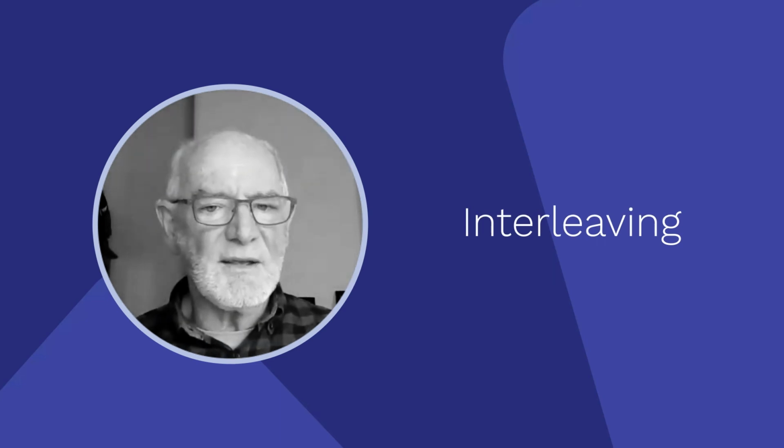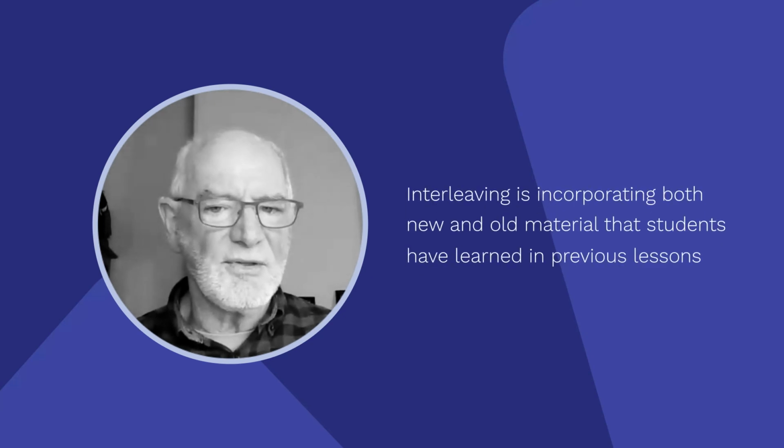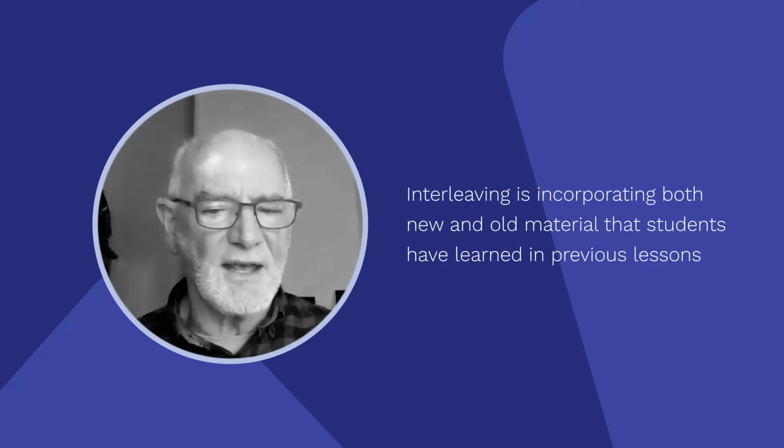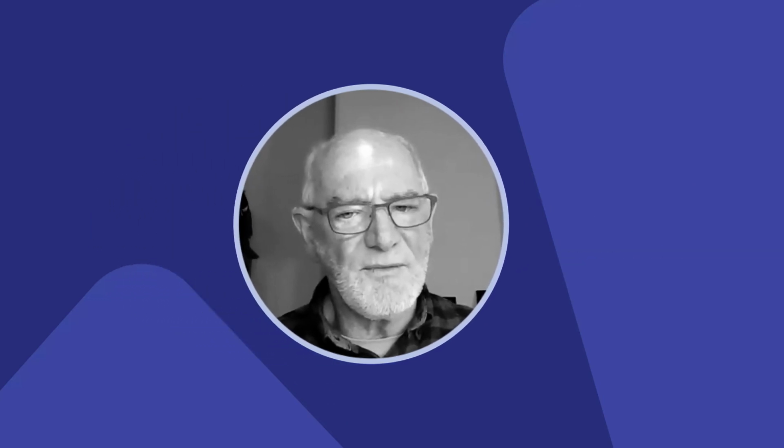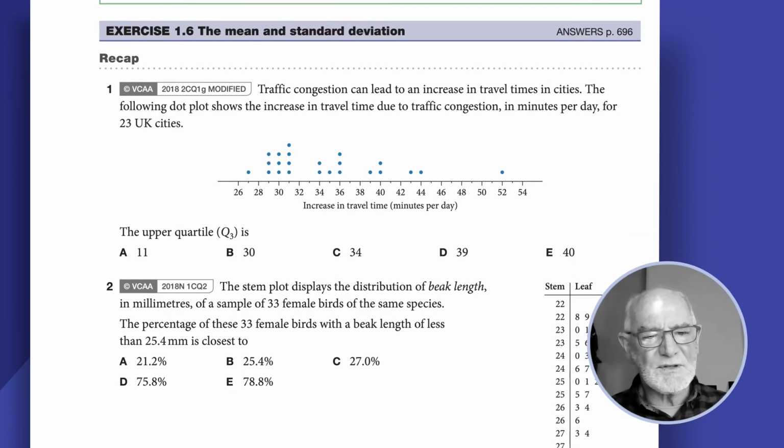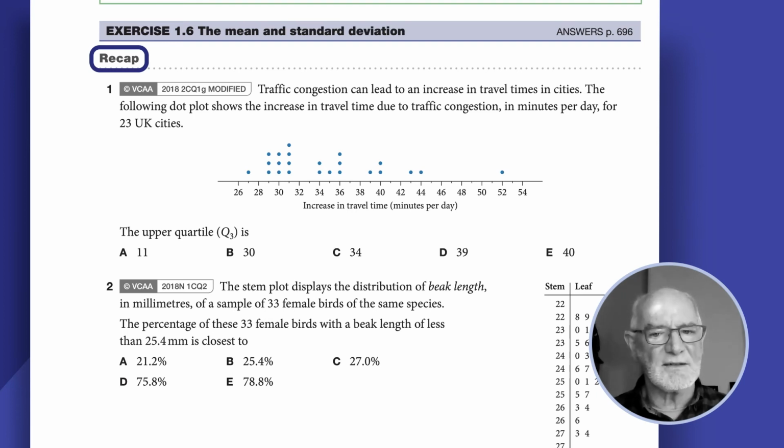By interleaving, we're incorporating material that students have learnt prior to what they've currently done. The way we've done that is we've included a recap, which is almost like a short-term recall. They just learnt this topic in the previous exercise, and we give them questions on that so that they can think about the knowledge that they've learnt.